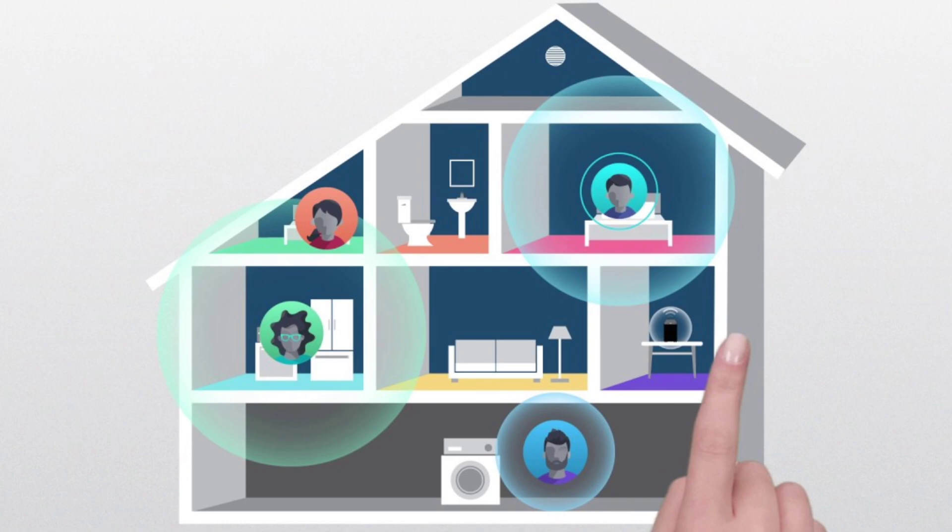Let's talk about multi-story houses. You might have a basement, a main floor, and a second floor above. The best place to put the router is actually in the middle — on the main floor — so it can send Wi-Fi up and send Wi-Fi down. You do not want it in the basement because the upper floors are going to struggle to get Wi-Fi from that sub-basement area. Definitely put it on the middle floor of your house.